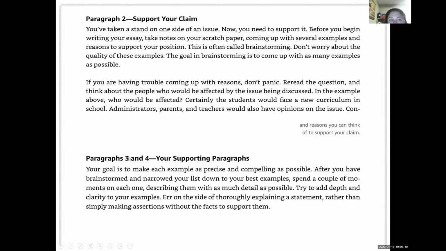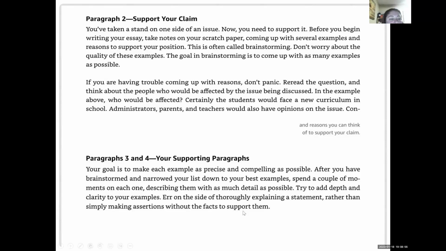If you have a hard time brainstorming reasons, a lot of us are better at speaking than we are at writing. So picture this essay becoming like an actual verbal argument, and think of the things you would say to someone if you were having an argument. So you and your friend are at Starbucks. You're having this conversation about, should students take 1 or 3 years of PE? What are the things your friend would say? And then what would be the things that you responded? And the things that you respond with, those are the things that you should write down, because those are the reasons that go into your paper.